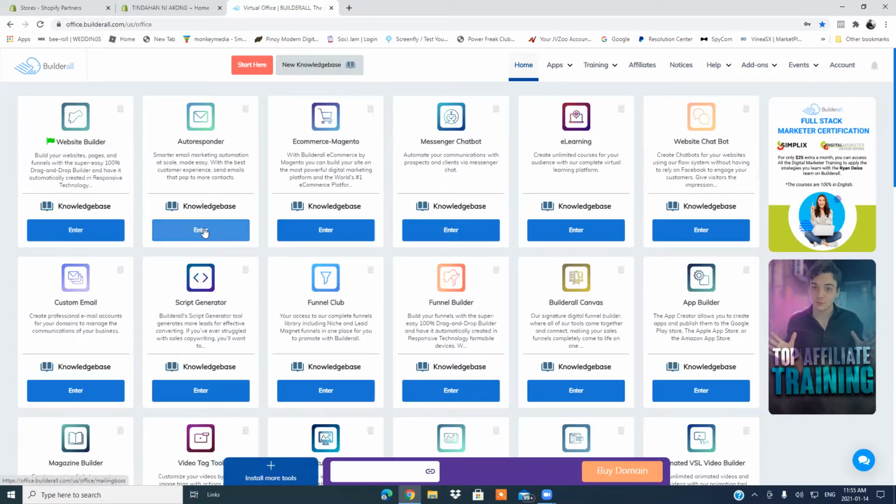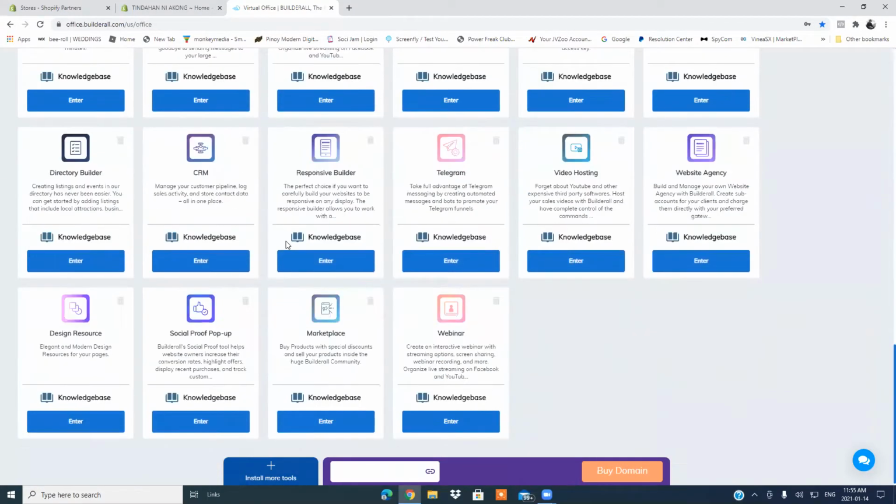If you're not familiar with the Builderall platform yet, you need to practice and go over the dashboard most of the time so you can be familiarized with what apps we have here.